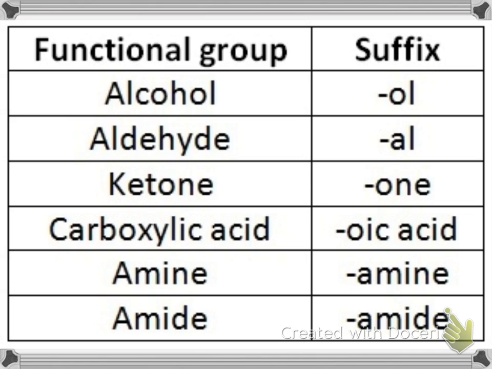It is necessary to indicate the position of the functional groups using numbers. When the main functional group is a terminal group, for example, carboxylic acids and aldehydes, there is no need to number it. This is because these two functional groups can only exist at the end of a chain, so they will always be carbon number 1.